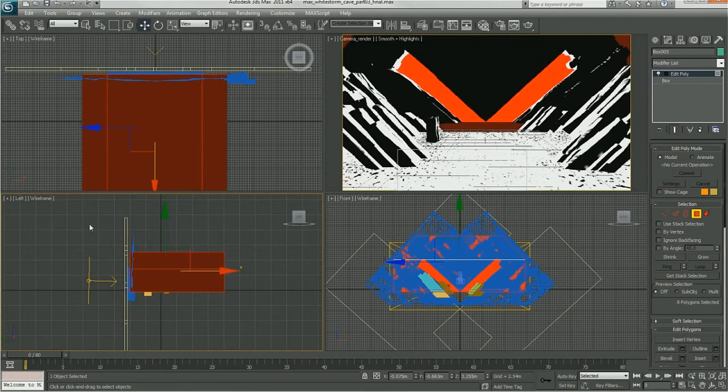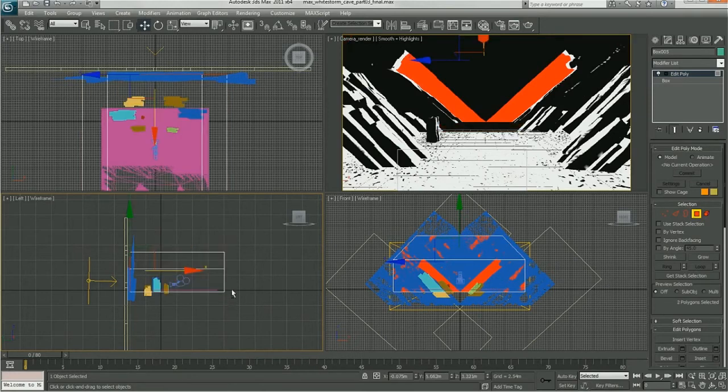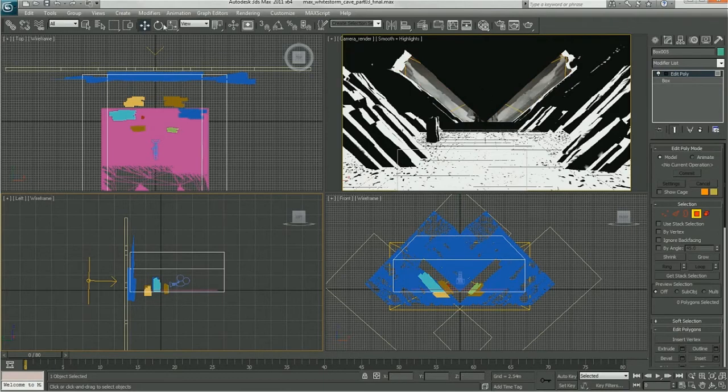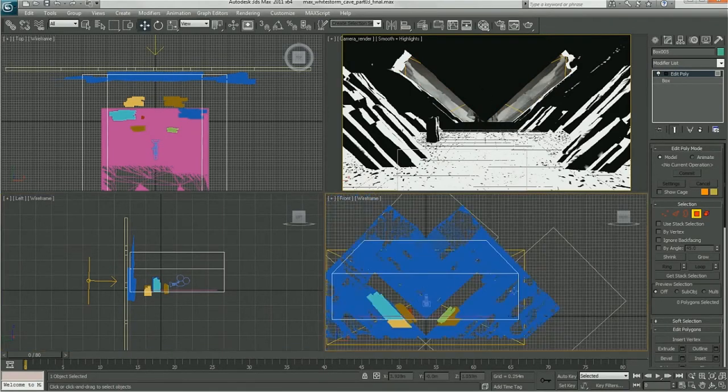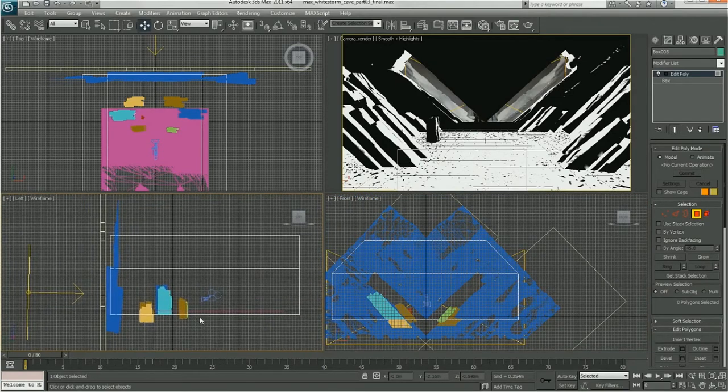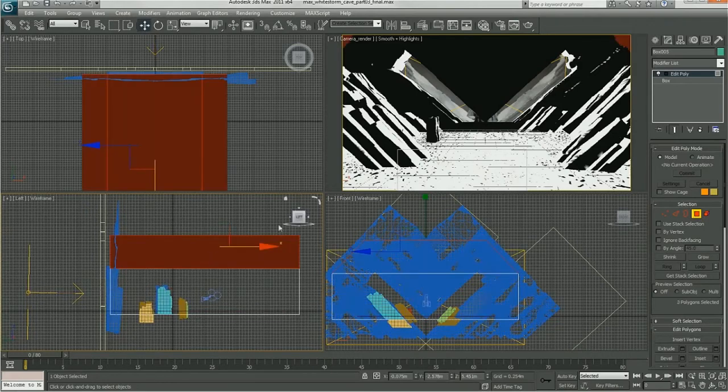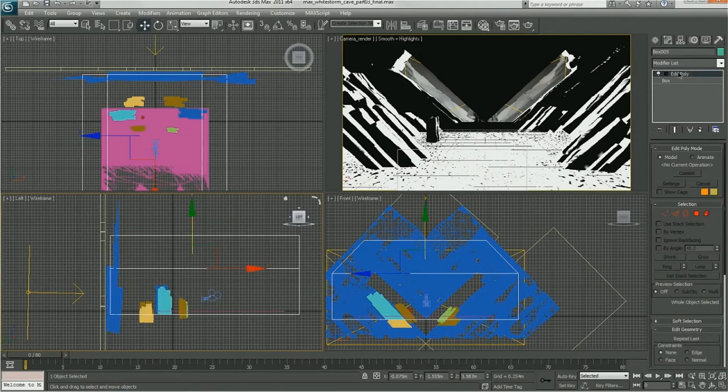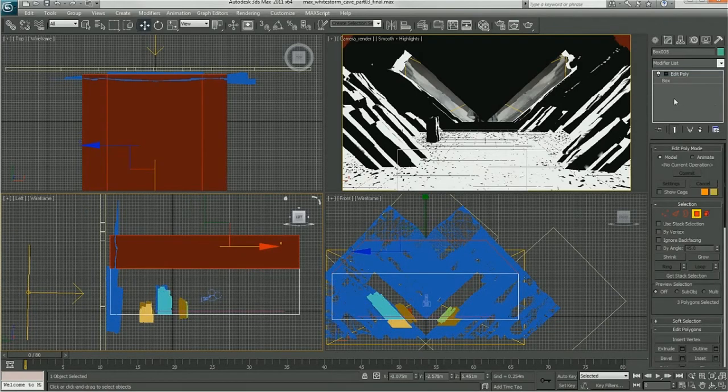And I also want to grab polygons and grab this front face. Just holding Alt to deselect, so I just have the front face selected. I'm going to hit delete on my keyboard to delete it so it's open, facing out. Okay, and this will just give us some side walls, enclosing our cave in this self-contained area. And let's switch out of here.